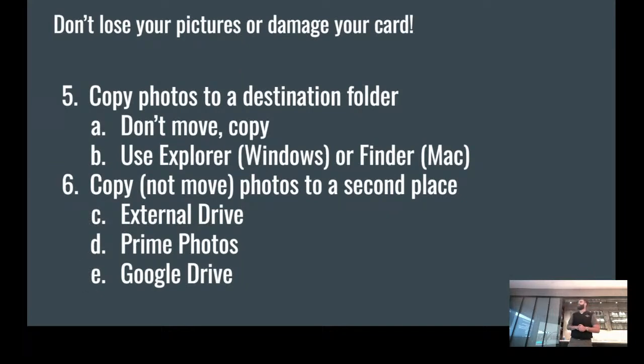Now, the next step is when we're taking the photos off the camera and moving them to the computer. The first thing I want to say is don't move the photos, you want to copy them. And you copy them to a destination folder. The reason is, let's say that during that move process our SD card became disconnected. If we're physically moving the photos from one to the other, if that card comes disconnected, there's a possibility we'll lose our photos. So by making a duplicate copy onto the computer, we're not losing image quality, we're not reducing the files at all, but we're ensuring that if something does go wrong, we can go back to our SD card in order to get those images off.